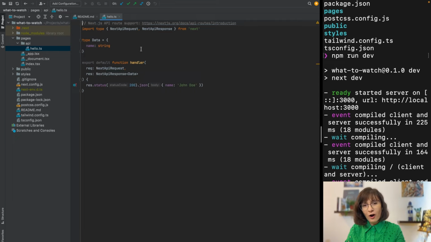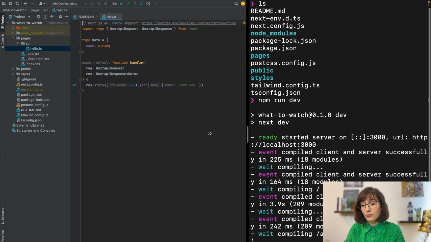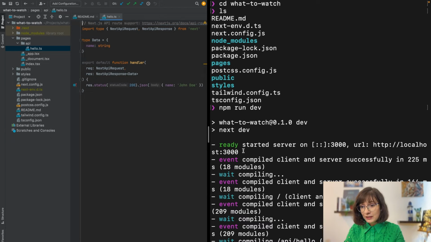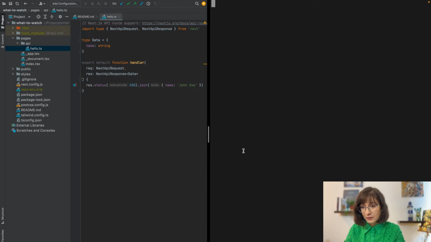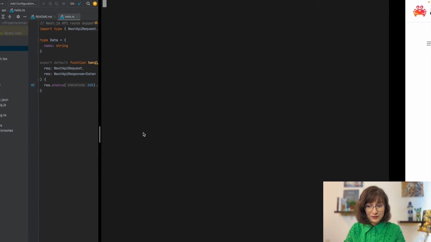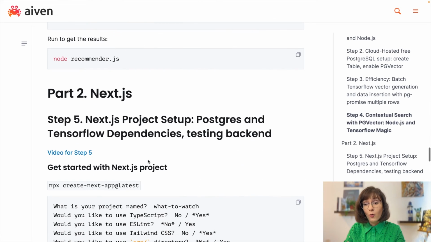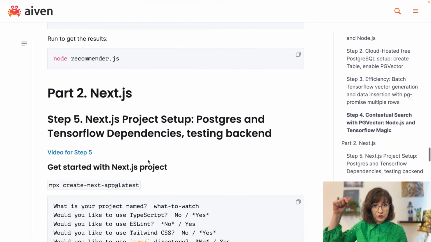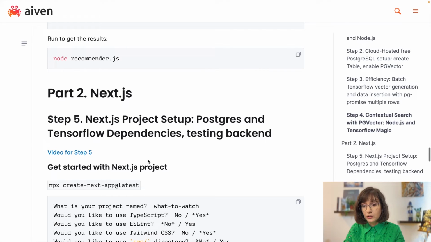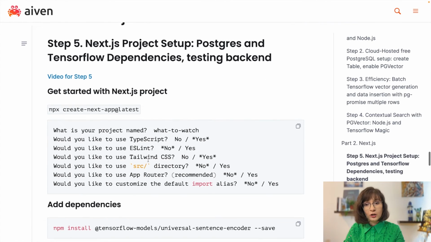But before we start using Postgres and TensorFlow, obviously we need to add those dependencies. So let me expand this terminal window so I have a bit more space. First of all, we need to install TensorFlow libraries. And I'm going to copy those npm install lines. Oh, by the way, I'm using the accompanying material, which you can find in the description box below the link to that, so that you can copy the names of the libraries and avoid those typos which I constantly make.